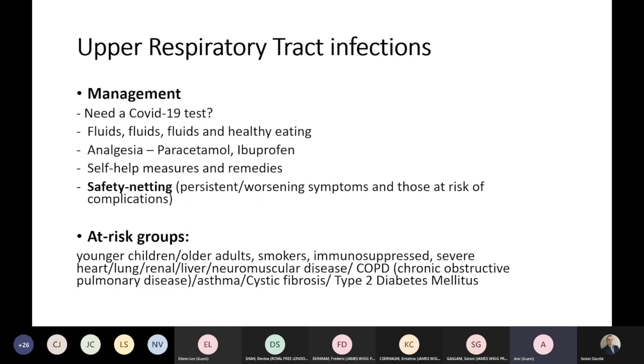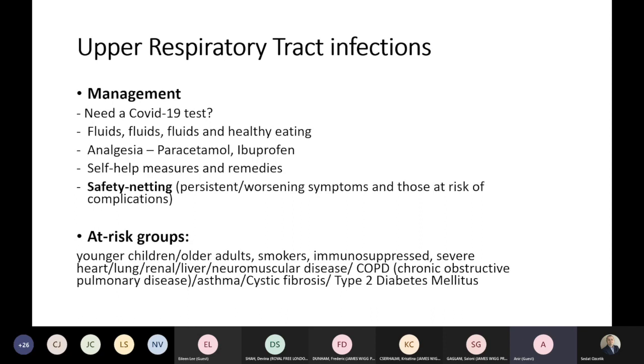It's important to think about smokers. As you may be aware, cigarette smoke can affect the cilia and can impair the ability of an individual to actually clear up their sputum in their airways. So these individuals can be at more risk of having bacterial chest infections. It's important to think about the immunosuppressed. So especially if you've got an individual who is HIV positive and you know that from your EMIS records, think about those rare chest infections or those presentations like PCP, which can present with atypical pneumonias.